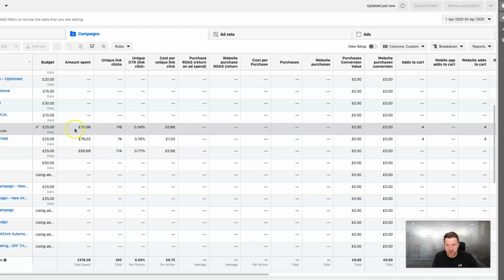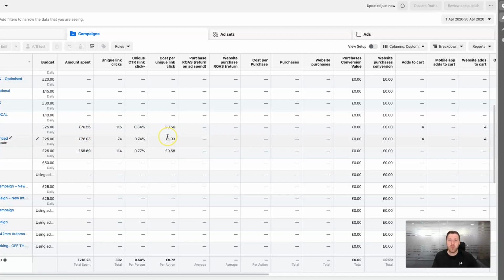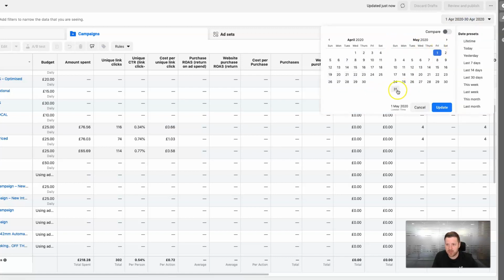So we ran these ads for them and tried to tidy up what they already did. We were more working on the website side, trying to optimize the funnels, optimize the website, and optimize the meta tags and meta descriptions, which is SEO related. We were trying to get the page speed up and stuff like that. So we did that, and then we started doing more on the Facebook ads for them from May. So if we jump on to May for them.